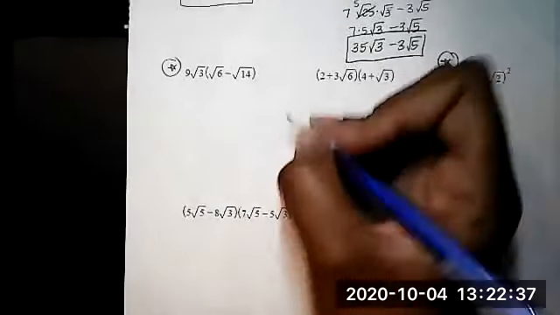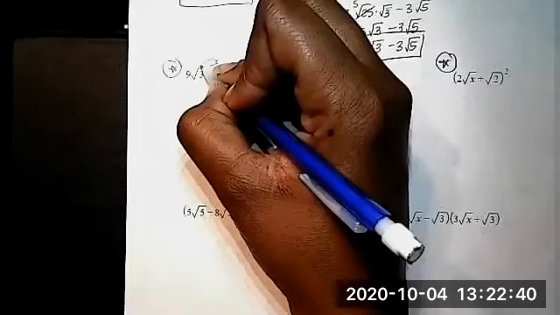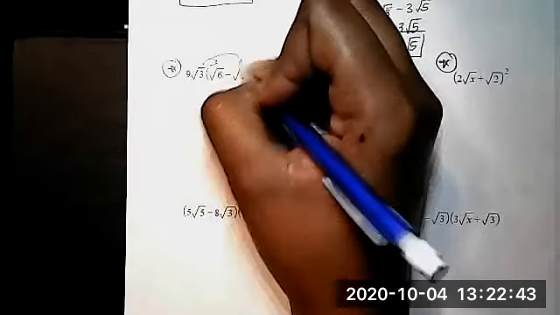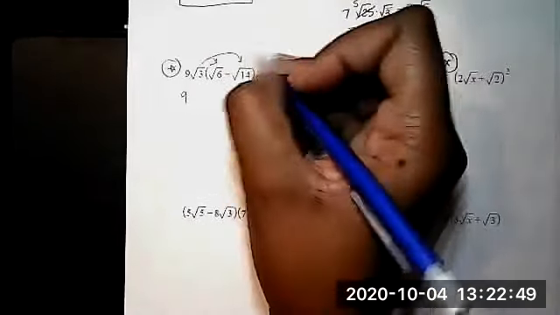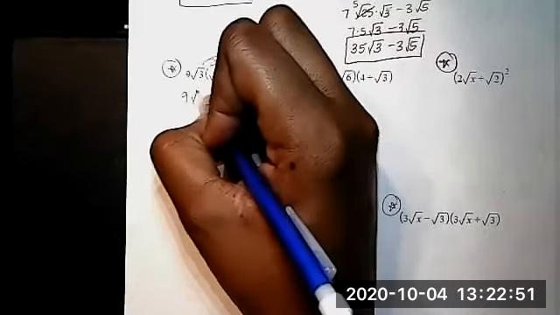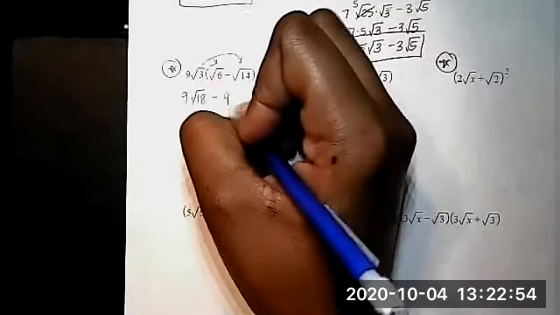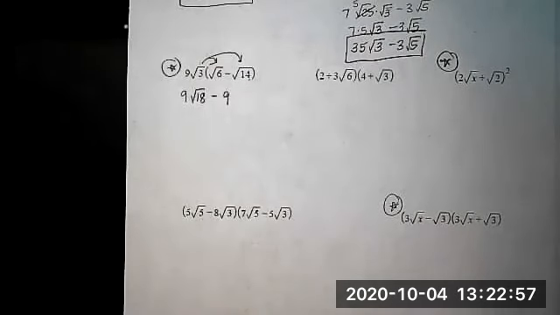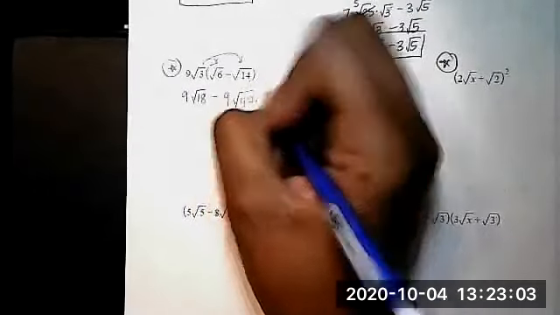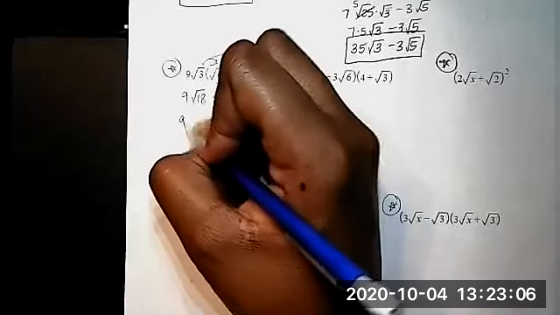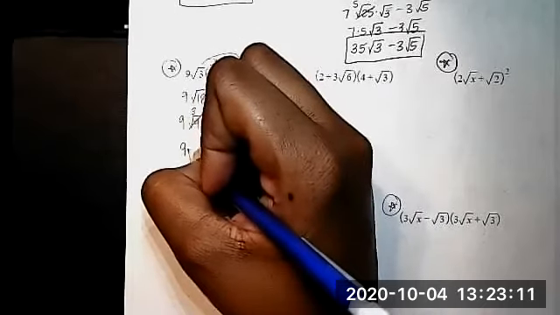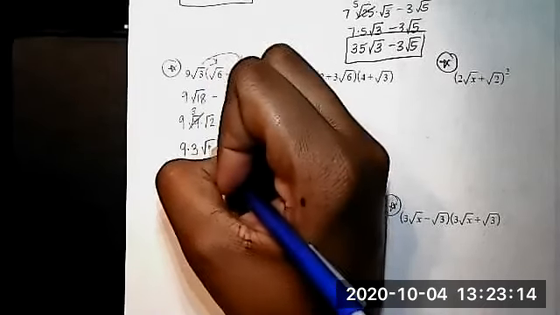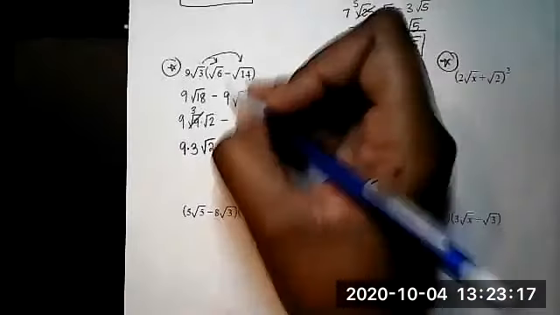All right, so 9 times the square root of 3 times the square root of 6, and then 9 times the square root of 3 times the square root of 14. The numbers are on the inside, so that 9 stays on the outside. We're multiplying 3 times 6, that becomes 18. Minus, same thing, 9 stays on the outside. We're multiplying 14 times 3, and we get 42, square root of 42. Okay, we are going to try to simplify as best we can. This becomes 9 and 2, and we know the square root of 9 is 3. So basically 9 on the outside, 3 on the outside, and then the square root of 2 is left on the inside.